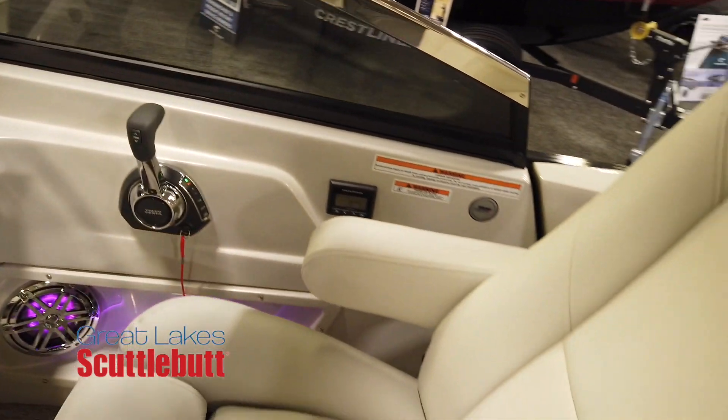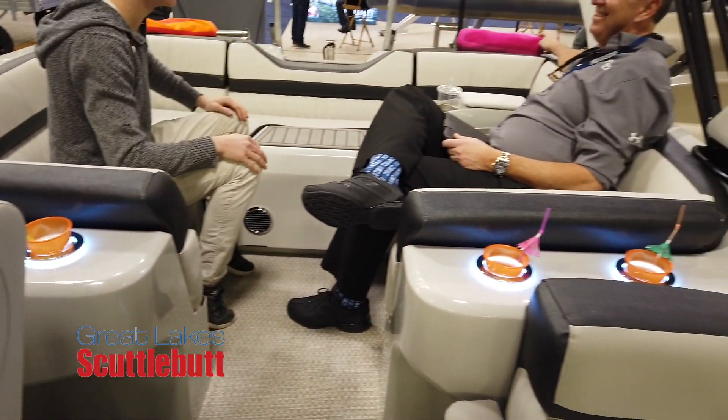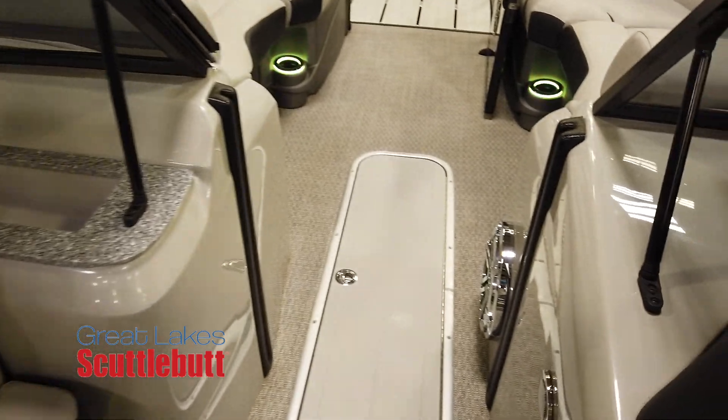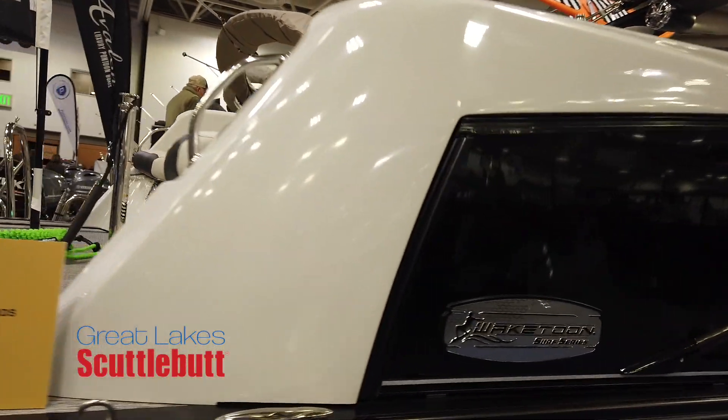This thing's rated for 12 people. We have the rear-facing seats and there's a lot of room in here. It's just an awesome, comfortable boat, just like a pontoon is meant to be — but yet we can wake surf as well. This absolutely changes everything. That's why we did it — we like to be a game changer.